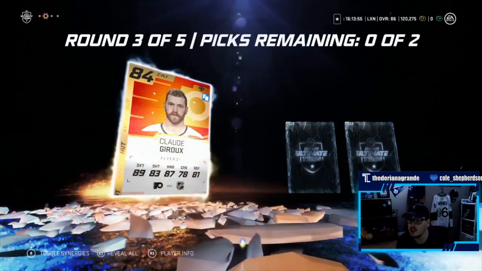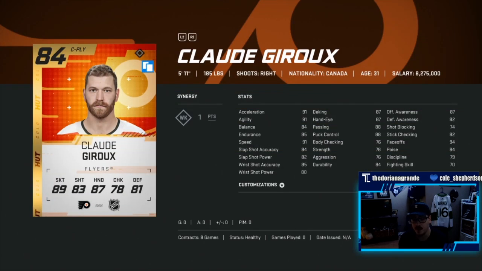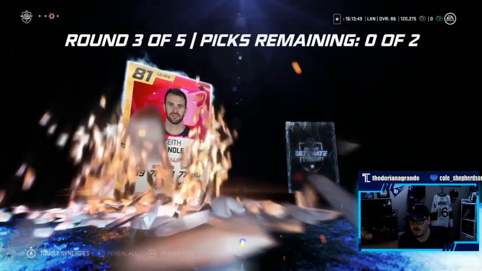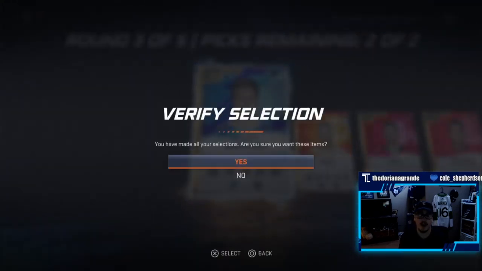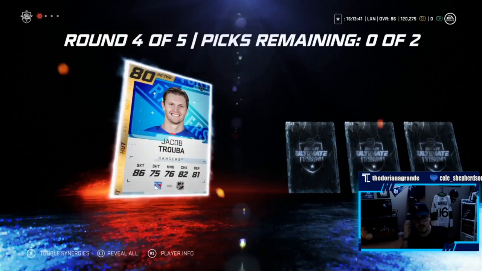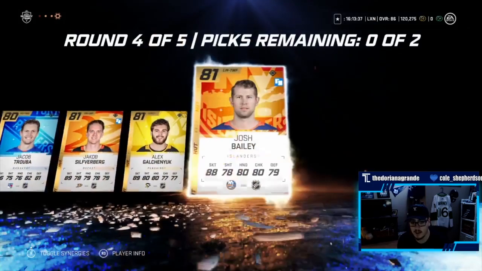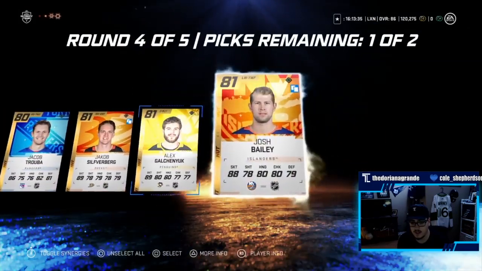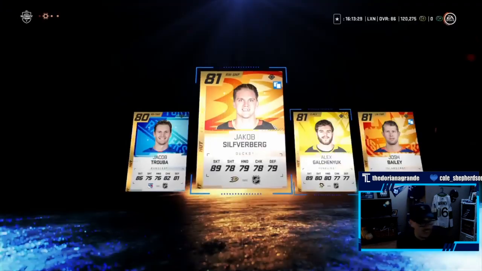Sergachev. Claude Giroux. That's a big pog. I don't know if he's still worth what he was worth before, but hey, we'll take a Giroux. Keith Yandle. Okay, so we'll go with Giroux and Sergachev. All right. Is this the last round? I think this is the last round. No, okay, it isn't. Next round's the last round. Silfverberg, Galchenyuk and Bailey, I guess we'll take these 2. Alright, he's only 5k, feels bad. Alright, last round, verify selection, here we go.